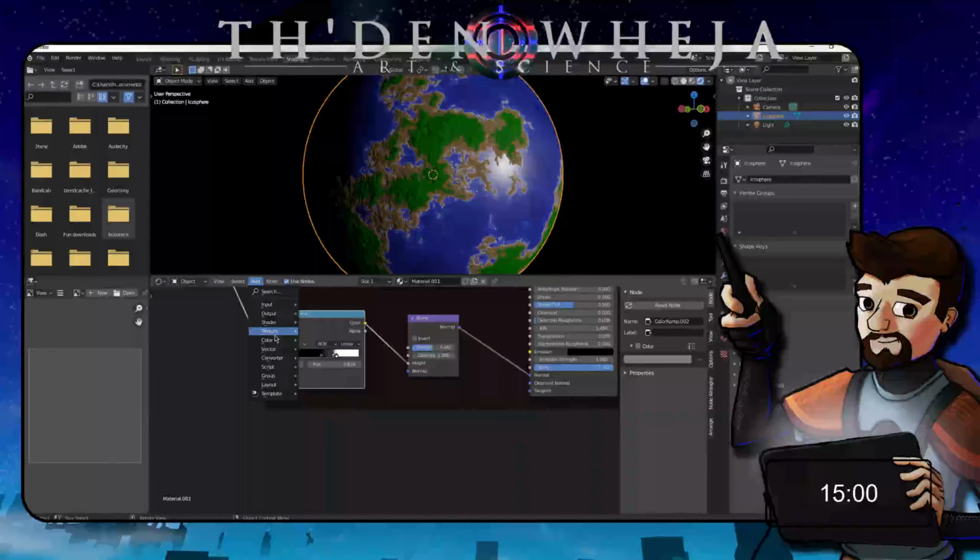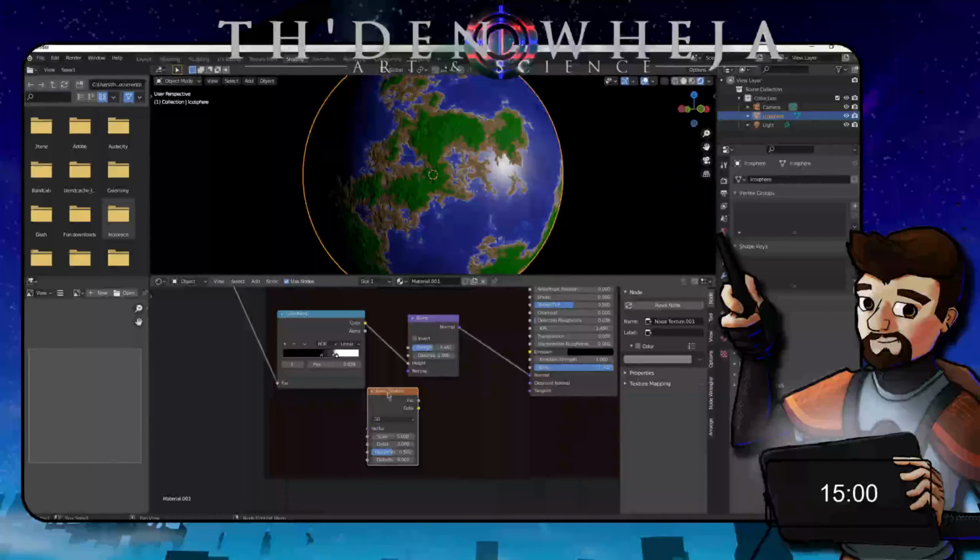Alright. Now that's kind of alright, but it's still a little bit too crazy here. On Earth, things are a little bit more open. We don't have hills that big. So let's add a little bit more variation with another noise texture.